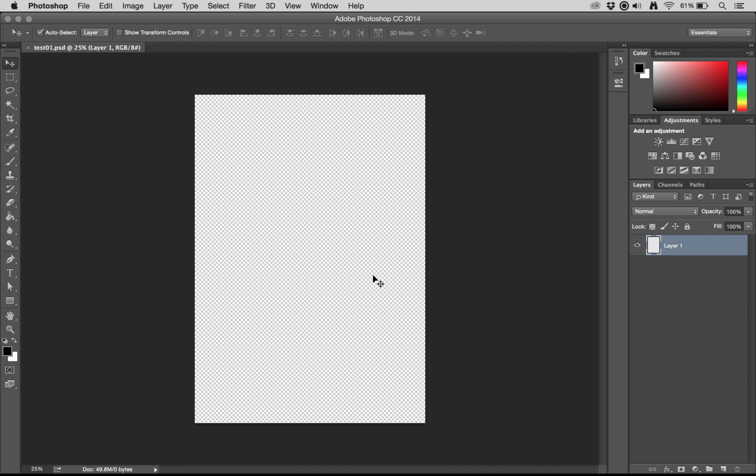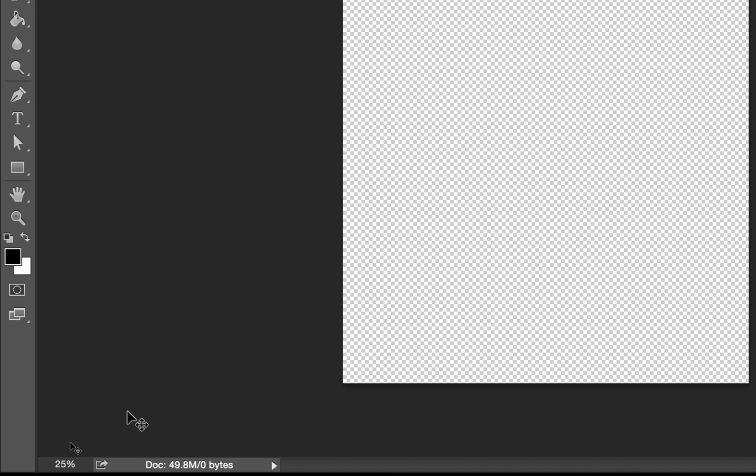Okay, so we've made a new document in Photoshop, and now I'm going to give you a quick tour of the main interface. So here you can see our canvas document area, and we've got some space around the outside. Down at the bottom here we have some size information, the percentage view that we've got, and the document size down here, just to give you a little bit of a help in hand when you're looking at things.